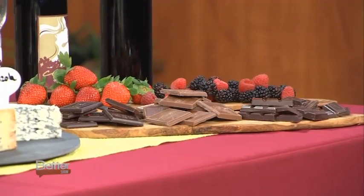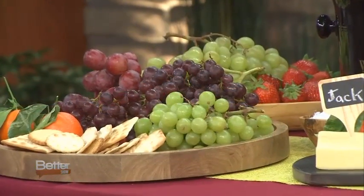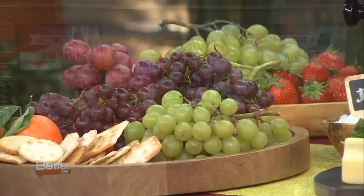Everybody loves the chocolate. Yeah. And we suggest that you have a few of those things for your guests to try and not get too worried about the different pairings, because that's another way where people think that hosting a wine tasting is so hard, is getting the right food with the right wine. Here's the thing, you just want to try different things and experience different foods with different wines. Even consider asking all of your guests to bring a different appetizer. Oh, that's a great idea. That's why you're the pro.